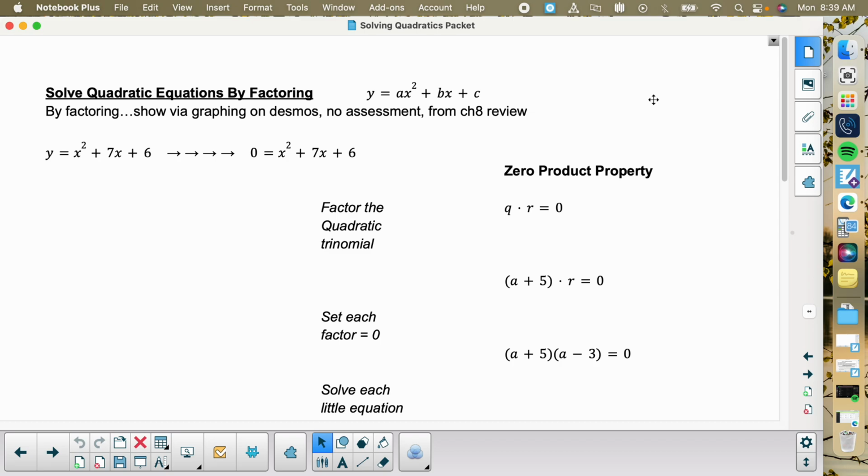The next topic is we're going to solve the quadratics without a graph. Okay? And on Friday, feels like a long time ago, on Friday that's what we did was we would graph the parabola, the quadratic, and then we found where it crossed the x-axis. That's what we were most interested in finding. Well, now we're going to do it without the graph.